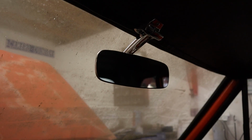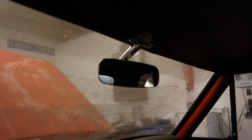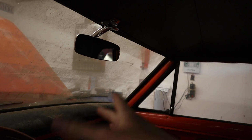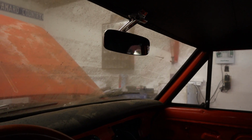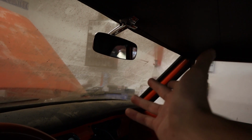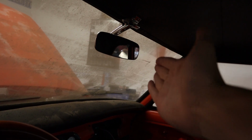bank. I don't know if we showed it before, but we also have a rear view mirror. Check that out. For some reason, whoever owned this car before didn't decide to put any mirrors on this car. So I don't know how you saw out of this car. There's that invention called turning your head. But still, it's not safe to not have any mirrors on a car. So we have a rear view mirror.